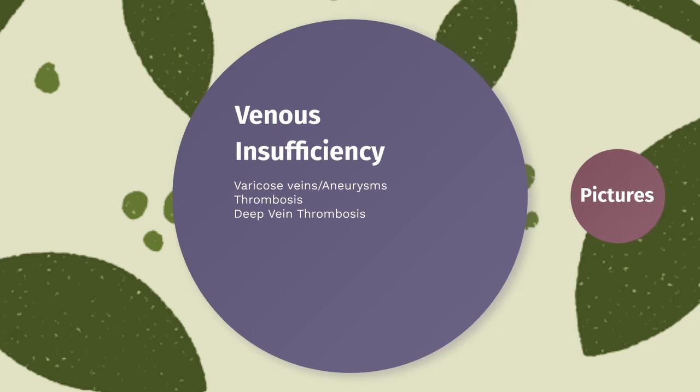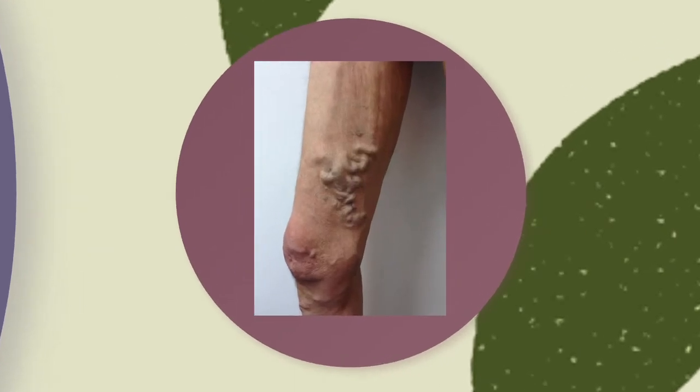And so when we talk about venous insufficiency and what does that look like, here's a picture. So this person has these really awesome varicose veins, lots of aneurysms in the system, probably has some connective tissue disorder as well, which leads to this. And this is not that big of a deal. So the veins are really big.